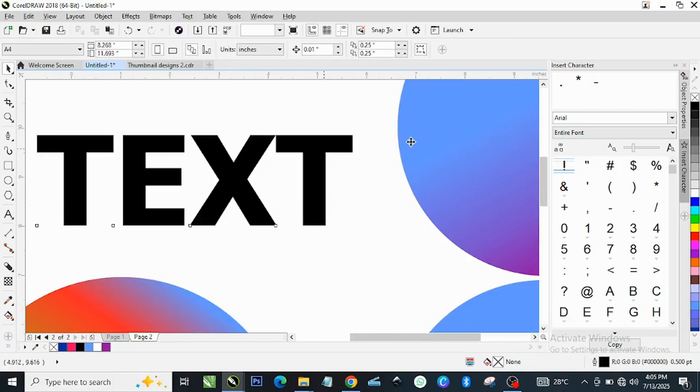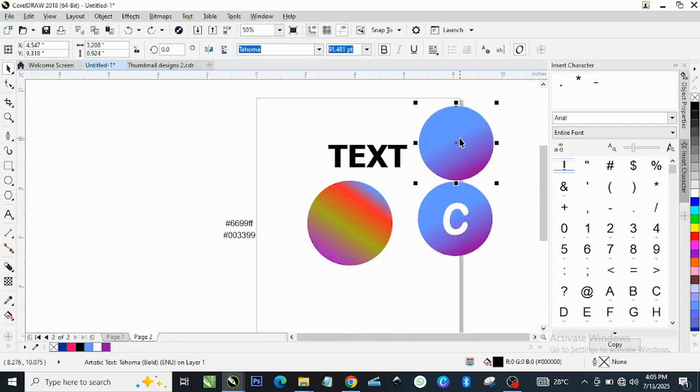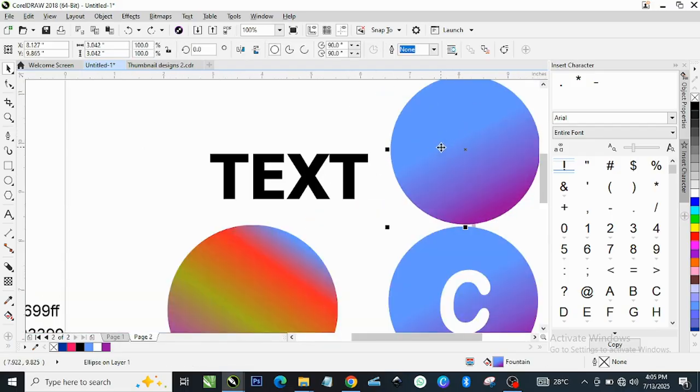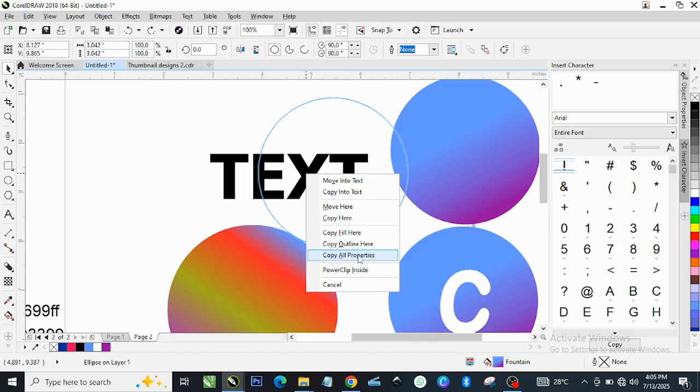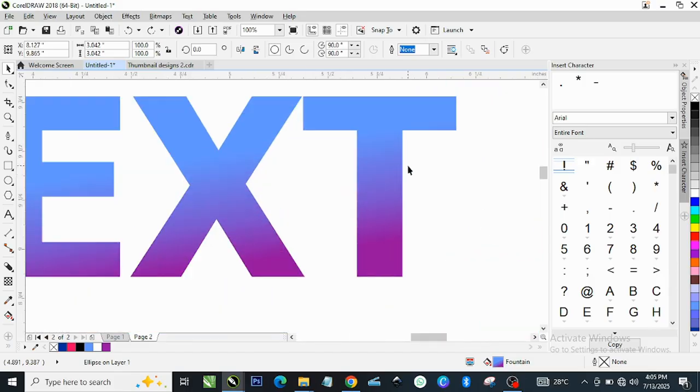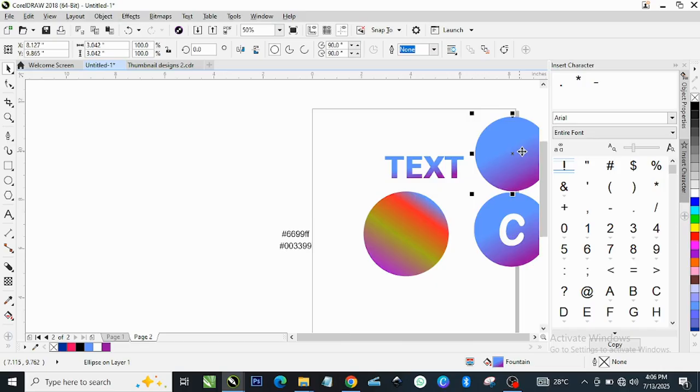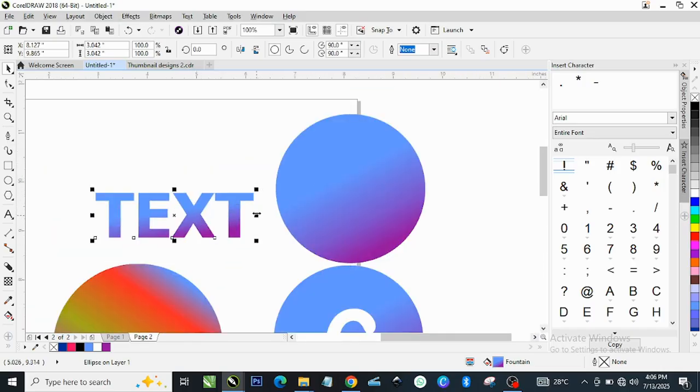What if you want to right click? All you need to do, if you want to add this color to this one, another way is to right click on it, select it first, then use your right click and just right click and drag to where the text is. And once you get to your text, you release your hand. You have this option. Once you see this option, all you need to do is to copy fill. So what you are looking for is copy fill. This is it. So we have our copy fill. You click on copy fill. Obviously you can see that we were able to copy this color to this.